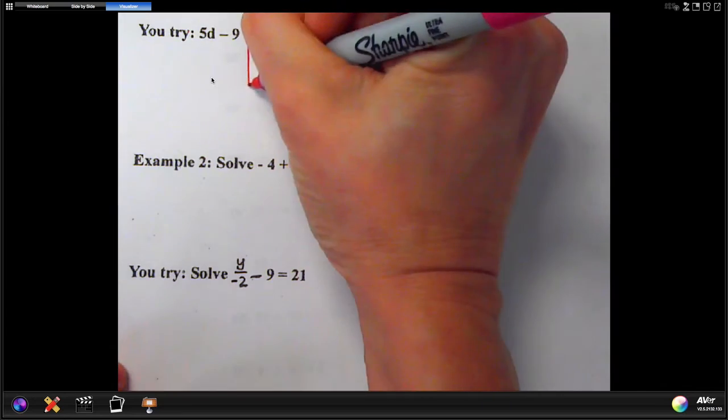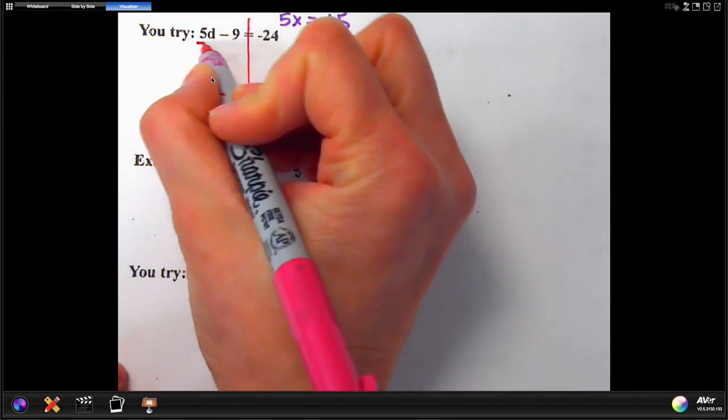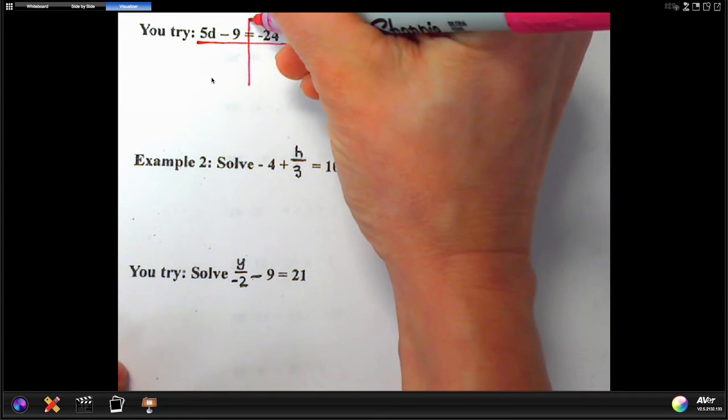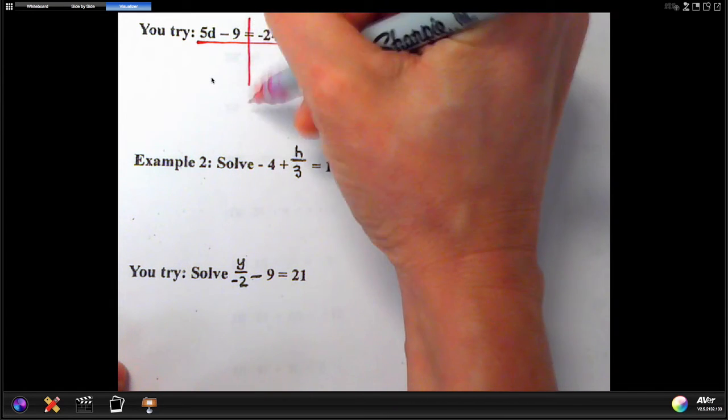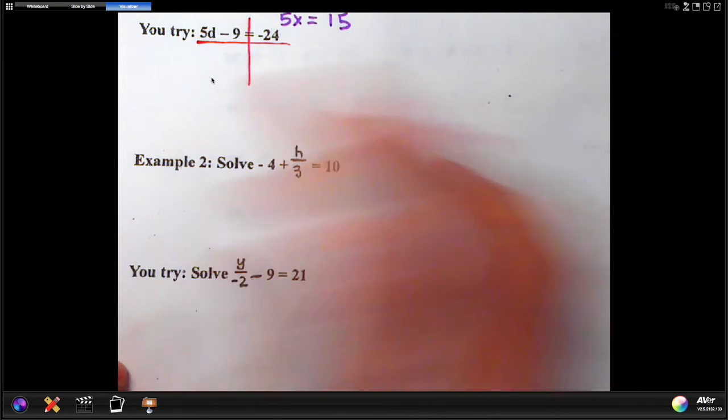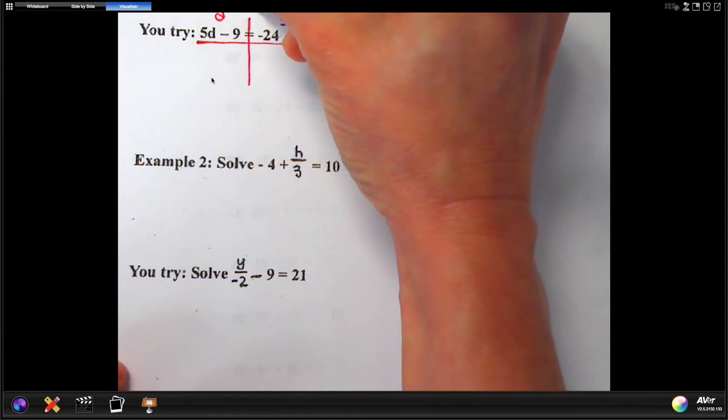Okay, again, we're going to start by making a line down that equal sign and a line underneath the equation to separate. Okay, really the main line we are looking at is that one that goes down the equal sign. That's the one that's going to determine whether I have to change the sign or not. The left side is my variable, which is d, and the right side is my numbers, okay?